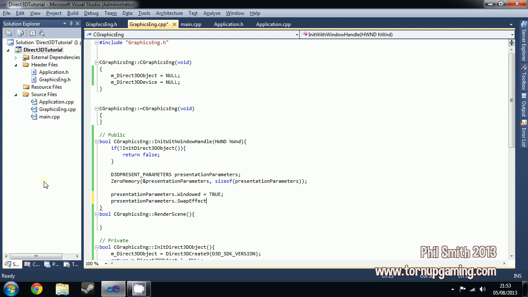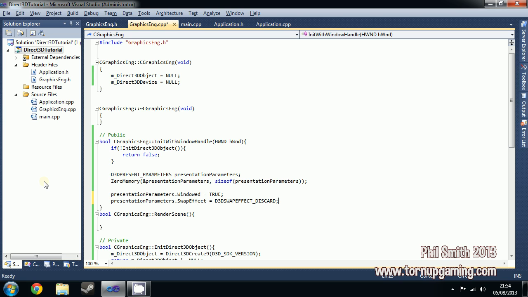And just select the swap effect there, and we're going to set that to D3DSWAPEFFECT_DISCARD. This allows the GPU to control the back buffer. For those unfamiliar with back buffers, imagine two screens, one behind the other, and when the application draws shapes and pixels to the screen, it draws them to the screen at the back buffer. Then once the frame is updated on the screen, the buffers are swapped. This prevents the user seeing stuff being drawn to the screen as they're playing, which you can imagine might get quite irritating.